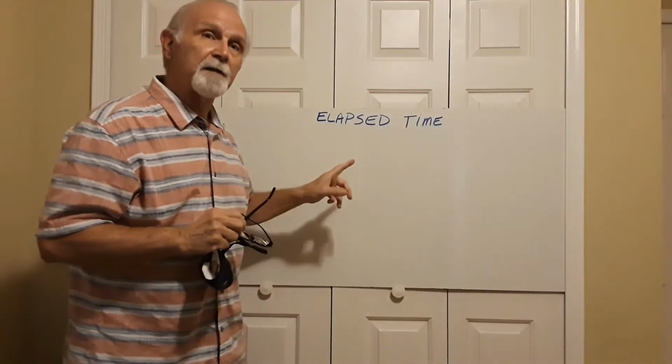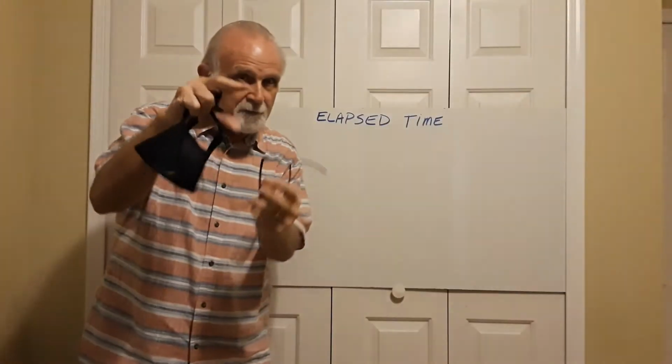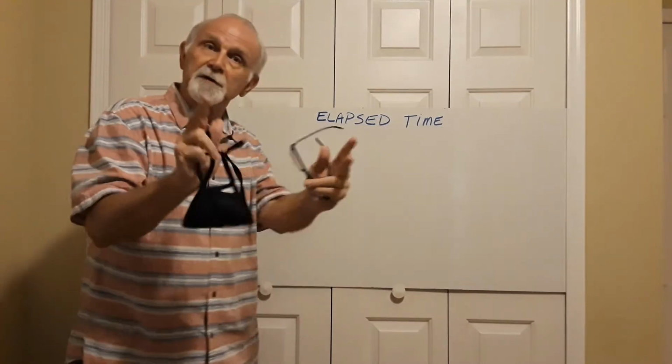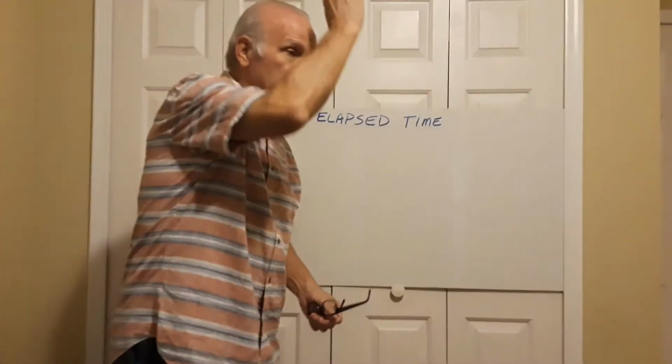I've got a few minutes here, and what I want to do is show you how I define elapsed time. And if I go back there and mess with the camera a little bit, it's because I have it balanced on something to get this perfect shot, and if it starts to slip off, I'm going to grab it. There's no one else in the room, so there it goes.